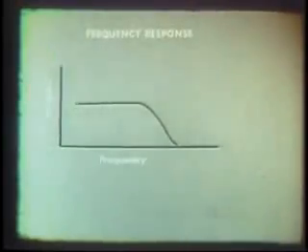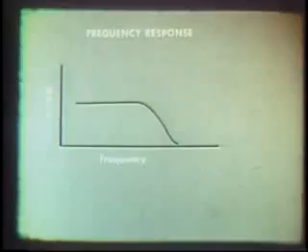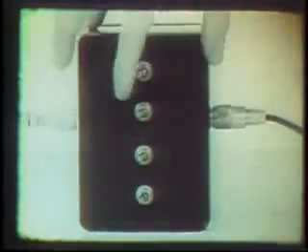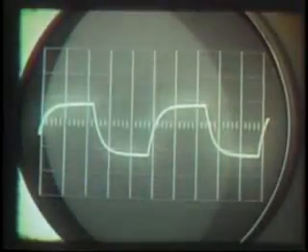Let us assume our amplifier is not passing or amplifying the high frequencies as well as the low frequencies. This would be the effect on the square wave. Notice that the leading edge does not rise as rapidly and that the corner is no longer sharp. If the loss of high frequencies becomes greater, the distortion increases.